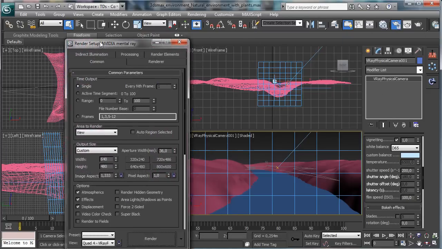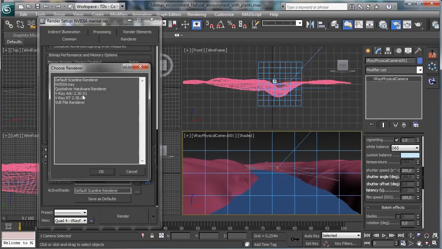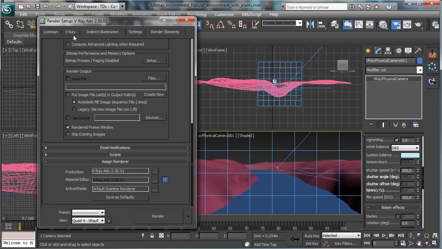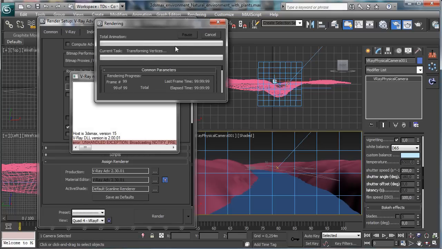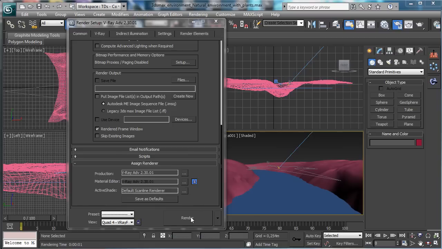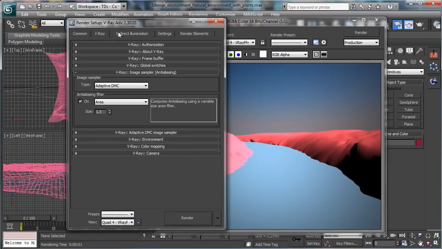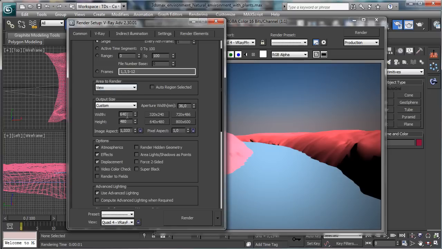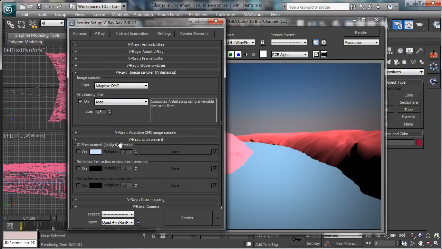If we go in the render and we set V-Ray, actually we are setting nothing there, and we can say render. Let's retry to render. Okay, we have this really rough environment. Let's go for 900, 400, and we can use this one.